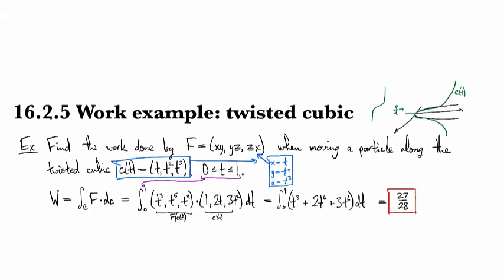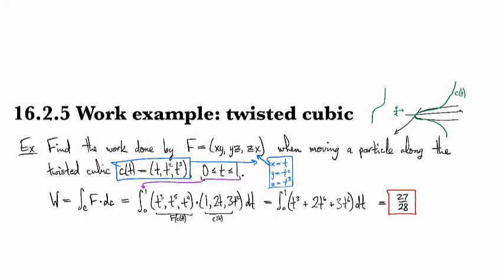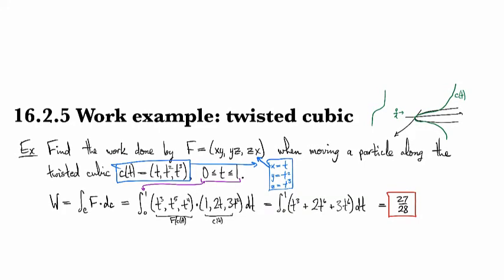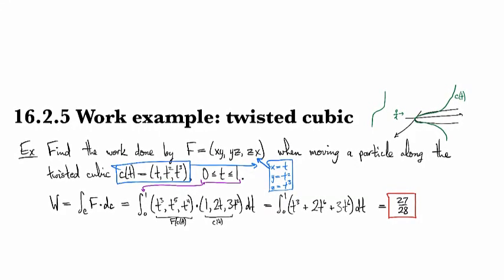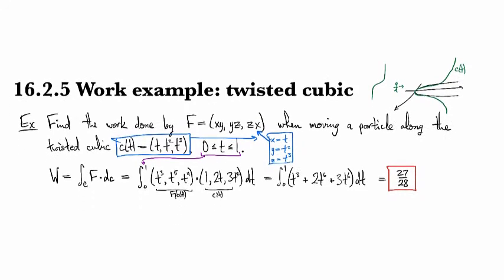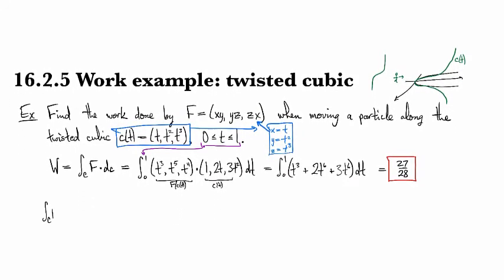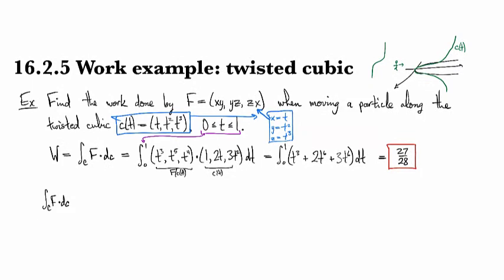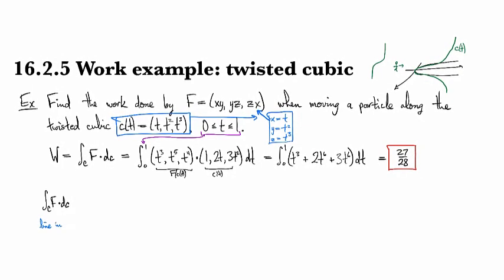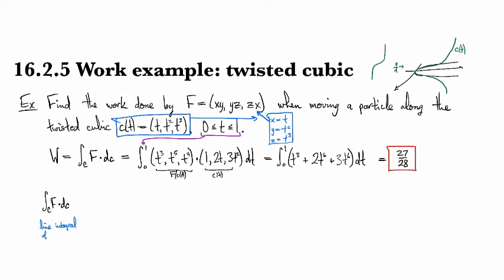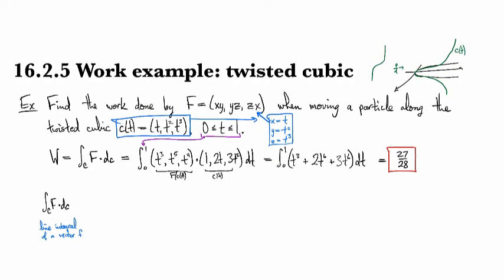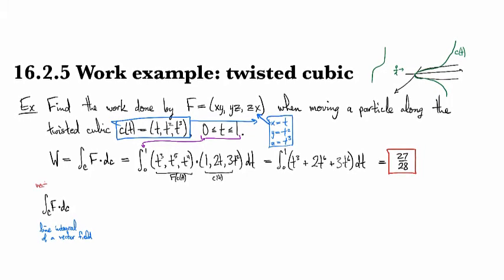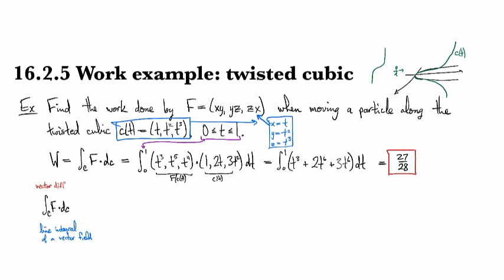So now we can break this down a little bit and say, hey, what happened with this process? I'm going to talk about different ways to write this integral. This is a little bit of pushing notation around, but hopefully it connects the dots, so you can see what happens. In the beginning, we started with F dot dC, right? So this guy is the line integral of a vector field, and sometimes this is also called vector differential form.